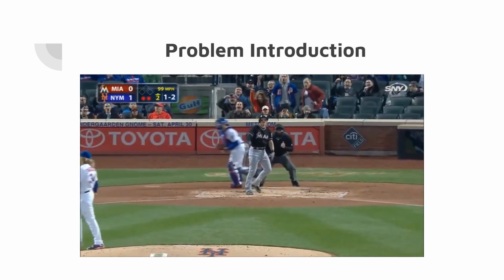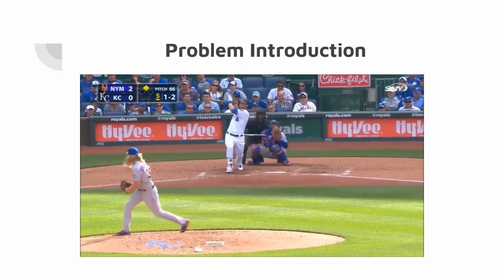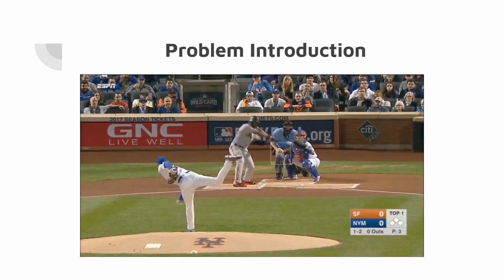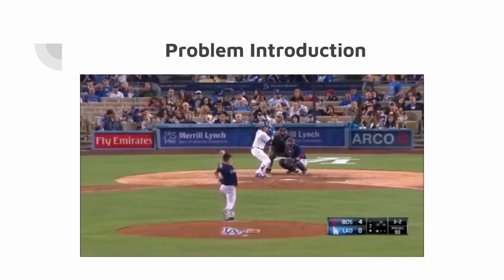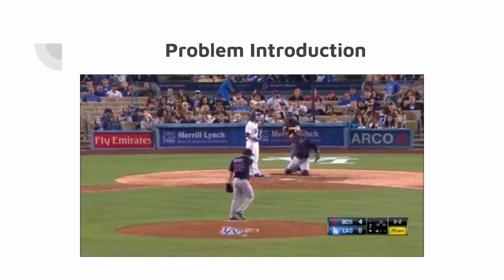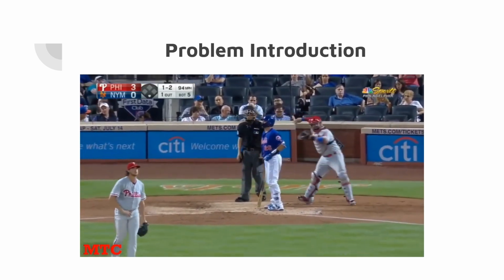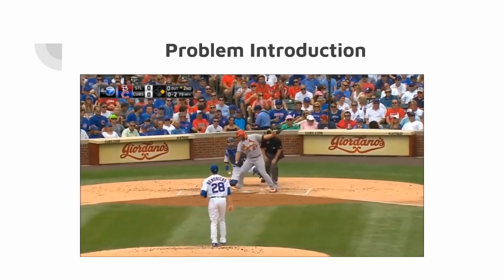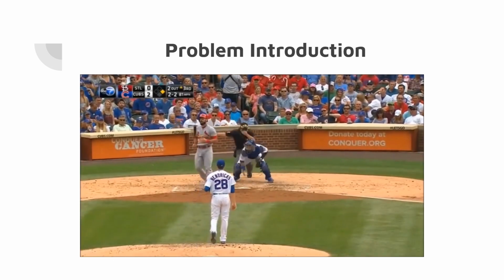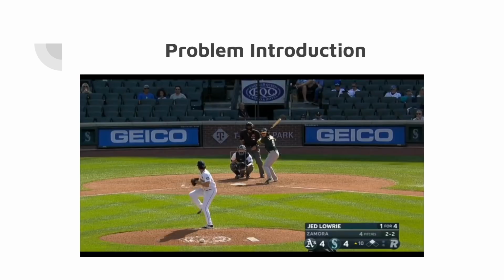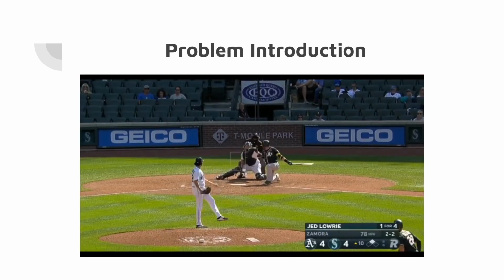Out of the pitches, there are five that are the most common. Fastball, which is a fast pitch that goes completely straight. Curveball, which is a slow dropping pitch that goes from 12 to 6 o'clock. Sinker or two-seamer, which is a hard-driven pitch with drop. Changeup, which is a slow pitch that looks like a fastball for most of its trajectory before slowing. And slider, a pitch that breaks inward and downward.